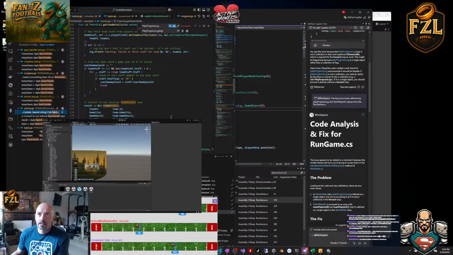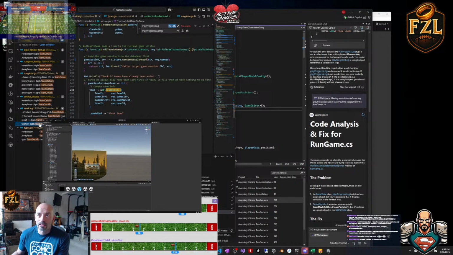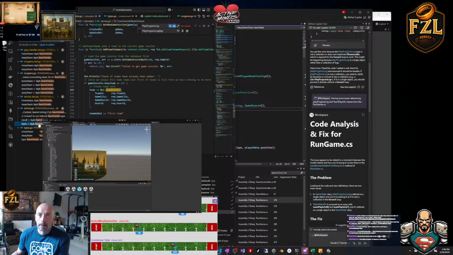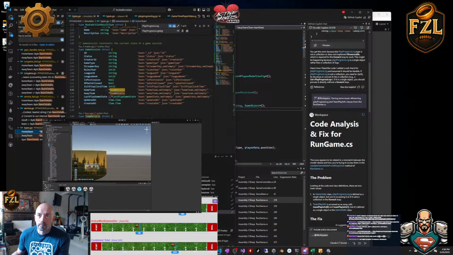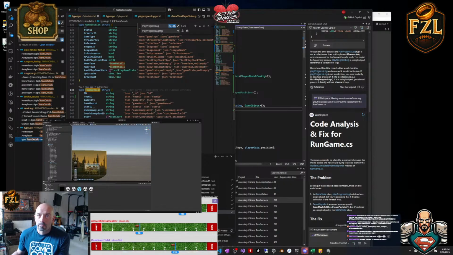And then find the head coach's game plan ID if it exists. Coach game plan. If team staffs, no. Team staff. Then we go here, team details. Again, we're getting stuff, but we're not really using any of it.